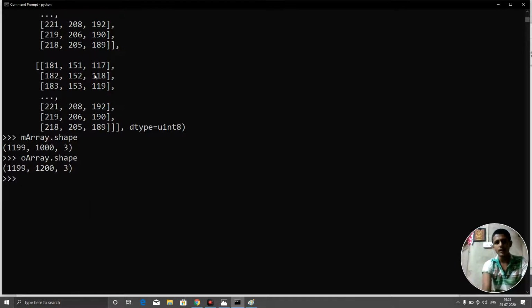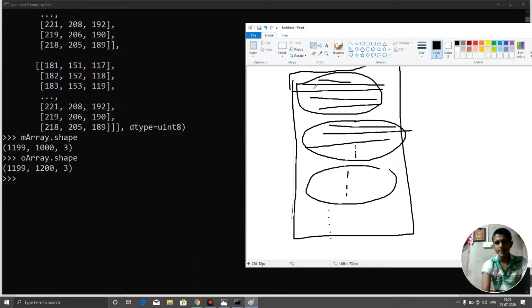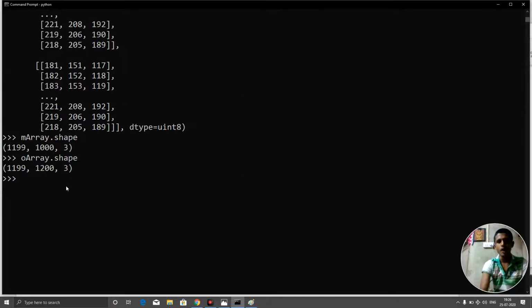That means we cropped here, instead of 1200 rows. What I told, the width is represented by these lines. Lots of lines are there. These are the rows. Initially these rows are in each of the boxes. There are totally 1199 boxes, and in each box there are 1200 rows. But we now just cropped those rows into 1000. Instead of 1200 we made 1000, and the remaining things, the RGB values, everything remains the same. So now we have this array, the modified array.